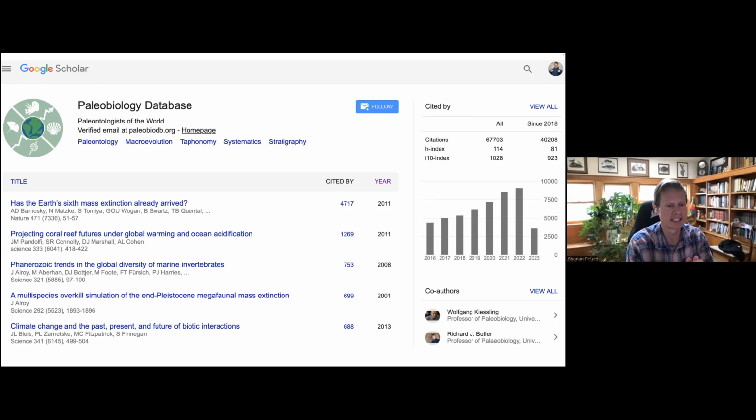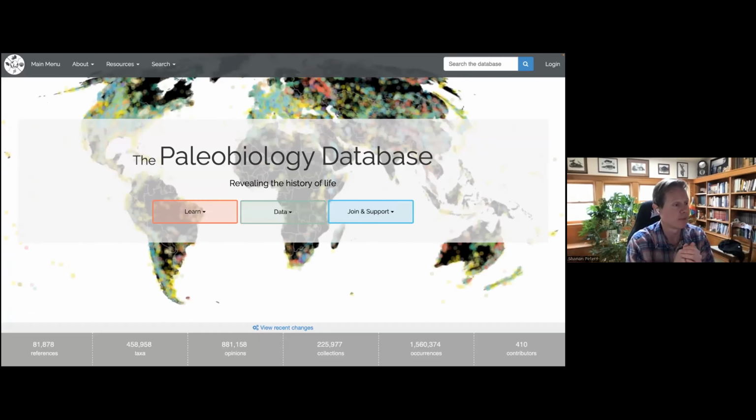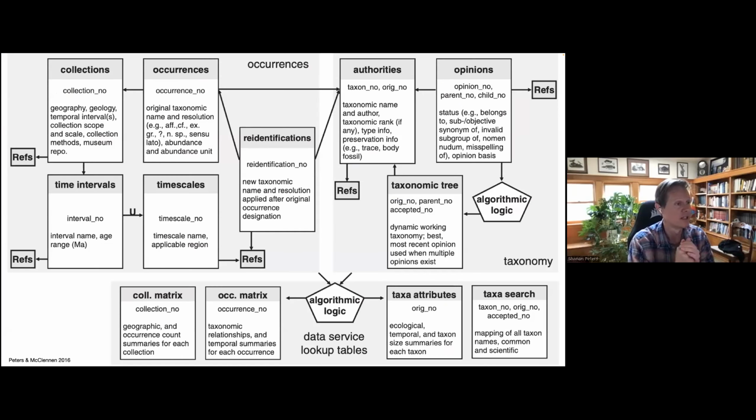The paleobiology database has an incredibly large citation footprint in the scientific literature. It has contributed to numerous types of studies, spanning from the Earth's current mass extinction scenarios and effects of climate change on biodiversity to the more traditional, in quotes, paleobiology database questions like sampling standardization and so on. It's really an impressive body of work that the database has produced. Today, the paleobiology database looks a little bit different, but fundamentally it hasn't really changed a whole lot since its original creation in the late 1990s, early 2000s.